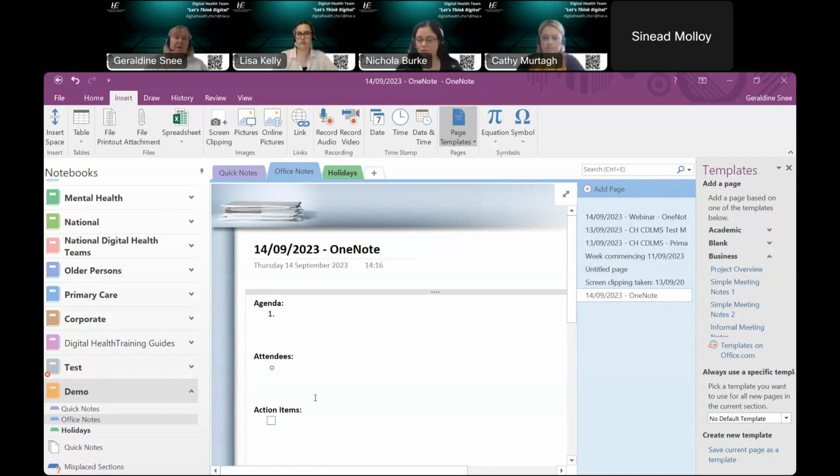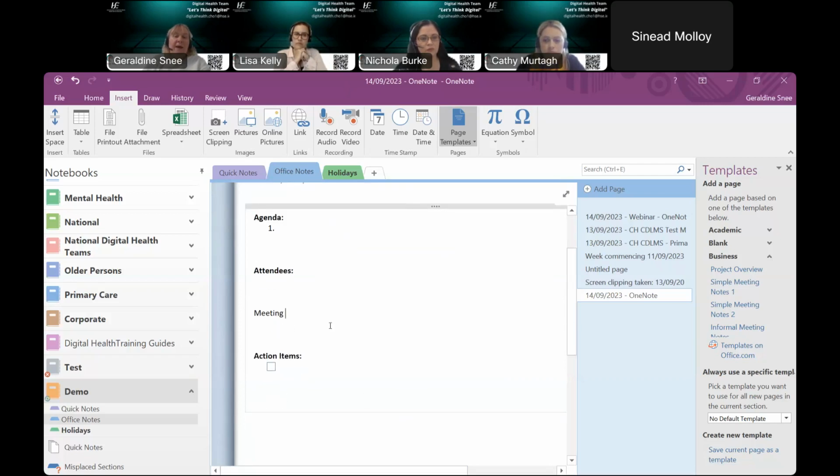After the attendees, you just do your meeting. You can type away at your notes and all of that, and the text will just keep going there with you. In regard to action items, if there are action items from the meeting that you and the members on the meeting have to do, you can just type them in here. So say, Lisa to organise next meeting, Kathy to send out dates for meeting.